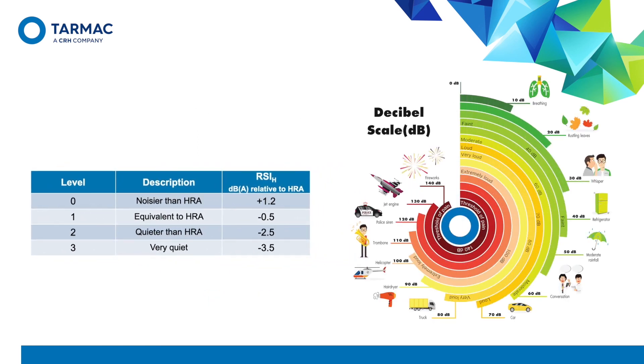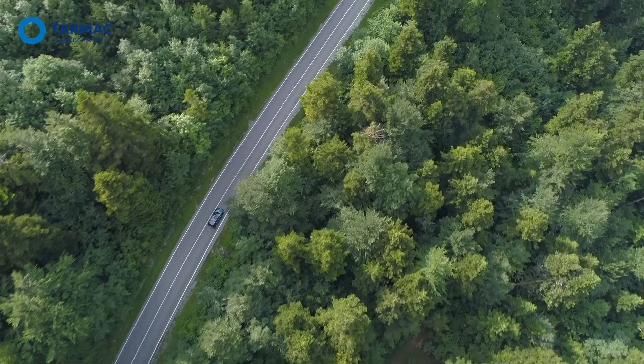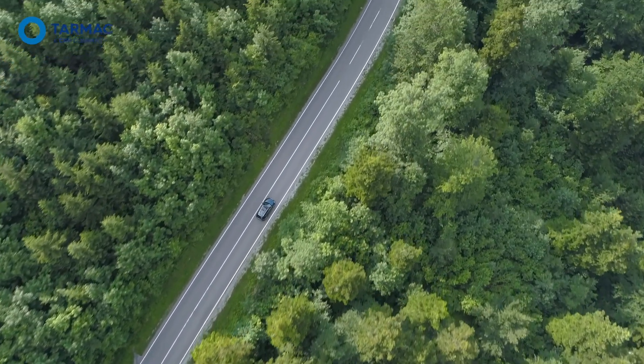Going back to the logarithmic scale of noise, a Level 3 surfacing produces about half the noise on a site compared to if chipped HRA is used — essentially the same as magically halving the traffic volume. You can see why noise-sensitive sites are frequently specified with Level 3 thin surfacings. There is also an unofficial ultra-quiet category where producers try to achieve a minimum of minus 7.5 RSI performance. If you move onto a different surfacing on the motorway network and it's noticeably quieter, it's probably a Level 3 — typically a 10mm product. If it's unusually quiet it might be a 6mm thin surfacing, and here's the plug: if an ultra-quiet surfacing is of interest, ask Tarmac about our 6mm Ultiflex product.